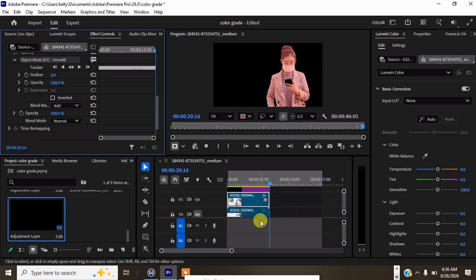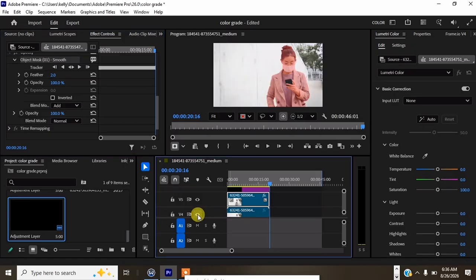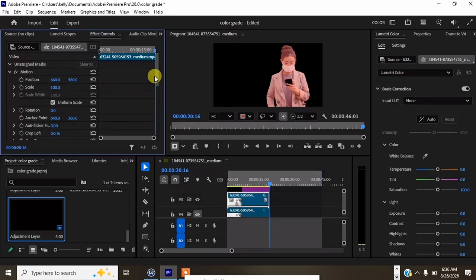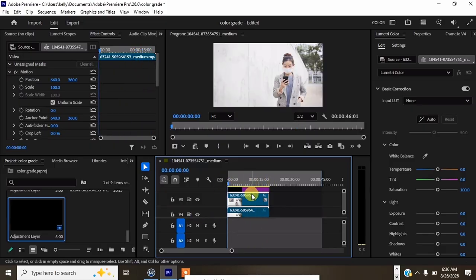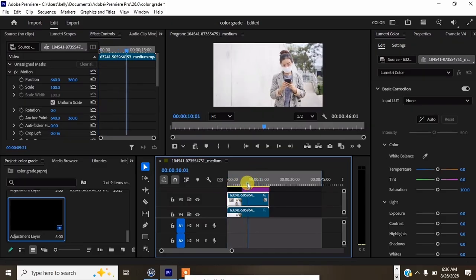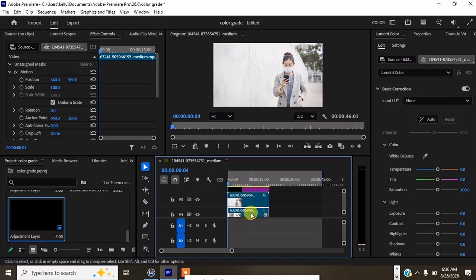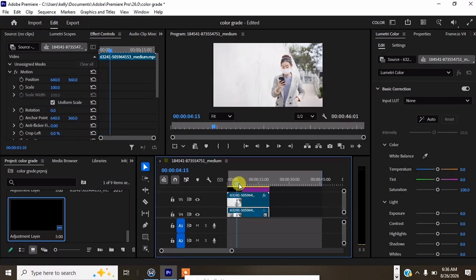This is the last one. If I click on it now, you see it's there with the background, and that is it. You just tracked your subject. Now it has created another layer where I can color grade just the subject or the background separately.